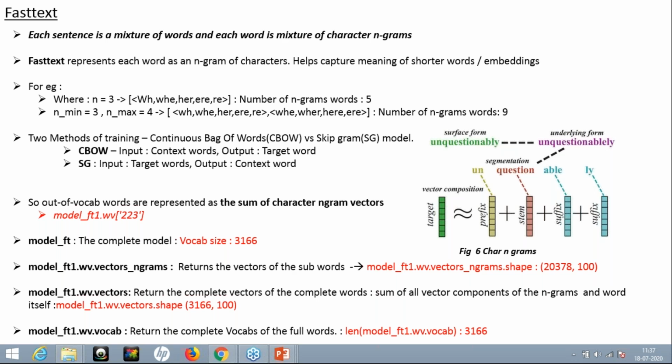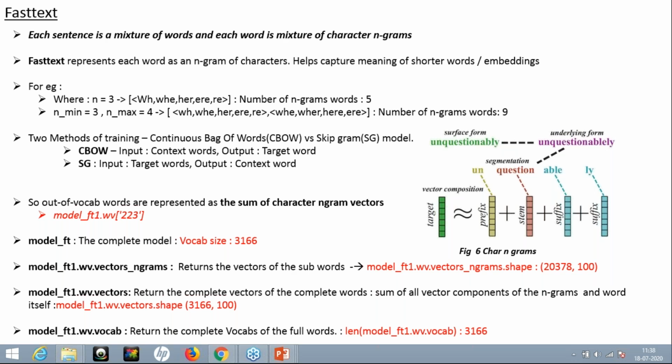If those subwords are already present in your corpus, it can take up those embeddings and rightly match them, because most of the time if you split the word, you can match with one of the sub-embeddings which we have trained. In this way, out-of-vocabulary words can have a meaningful embedding if we have trained the vocabulary using fastText.